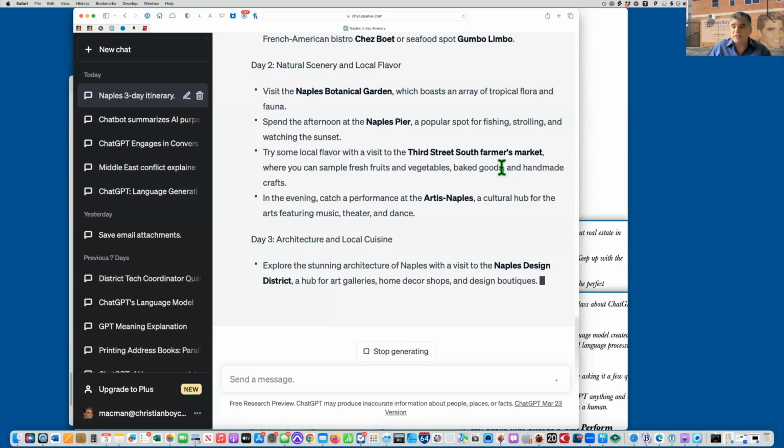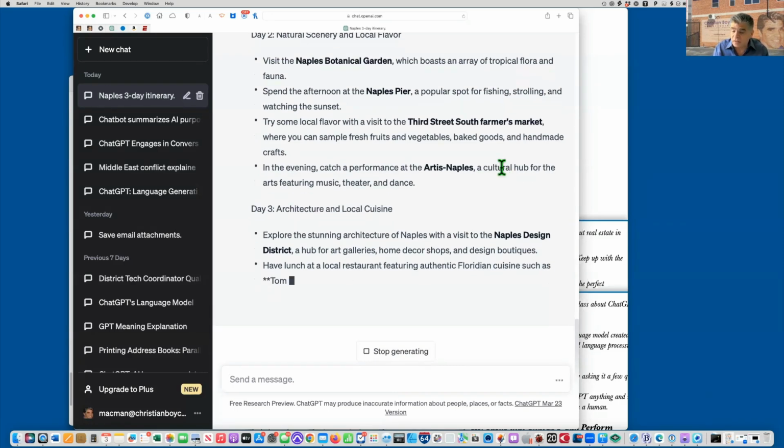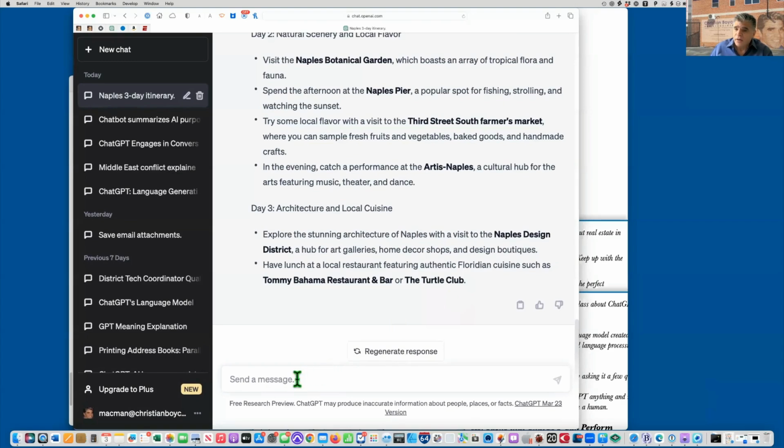I could ask it to show me more gardens and less city stuff, and it would do it. Okay, so that's an example of using ChatGPT that you could do something like this yourself perfectly well. And if you get tired of this, you can certainly hit stop generating, but I think we're almost done. Well, I'm going to tell it to stop because we've got to move on.